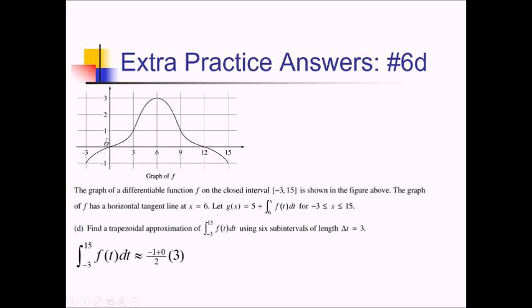Then for the next one, we've got 0 plus 1 over 2 times that height of 3. Then we have 1 plus 3 over 2 times a height of 3. Next, we have 3 plus 1 over 2, height of 3. And then 1 plus 0 over 2 times 3. And this last one we're going to have 0 minus 1 over 2 times 3. So we've got some symmetry going on here.